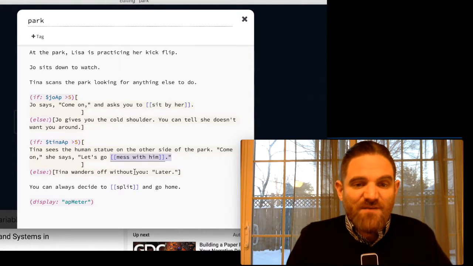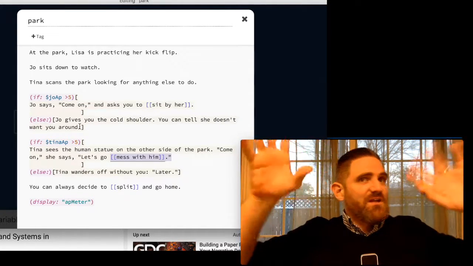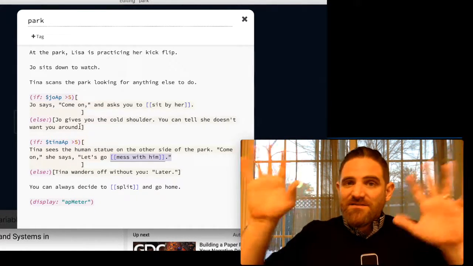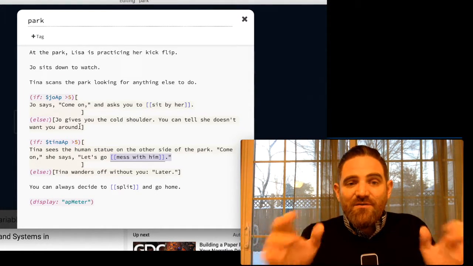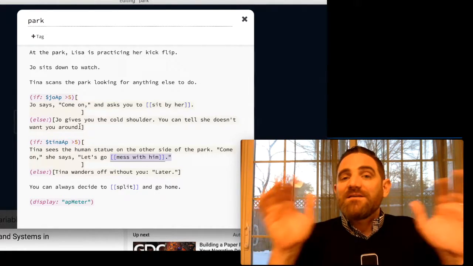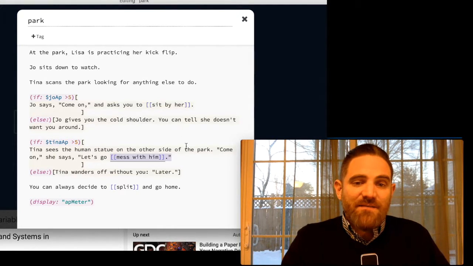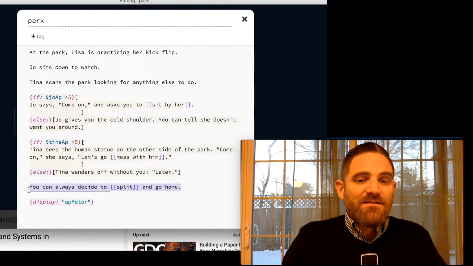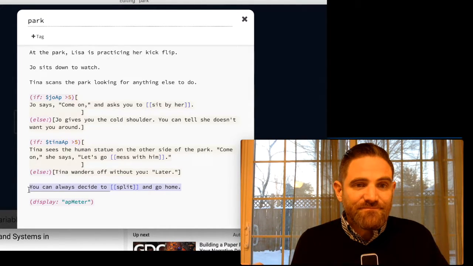Otherwise, Tina wanders off without you later. So the game is setting a variable for their approval, it's changing that variable in different ways based on what you do, and then it's testing for it and giving you either opportunities to further that relationship with that character, or it's cutting that off, right? And then this happens no matter what. You can always kind of bail and go home instead of hanging out with either of them, if that's what you want to do.